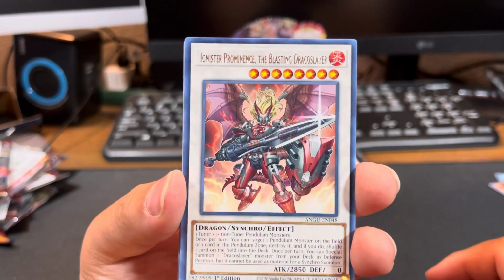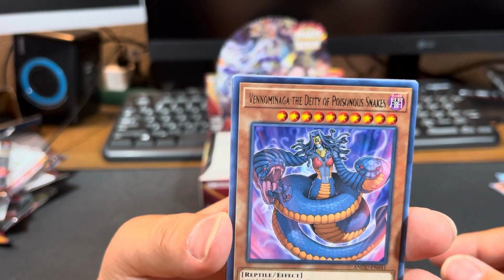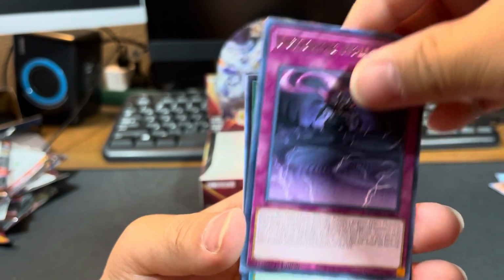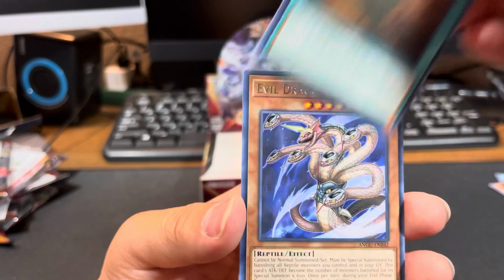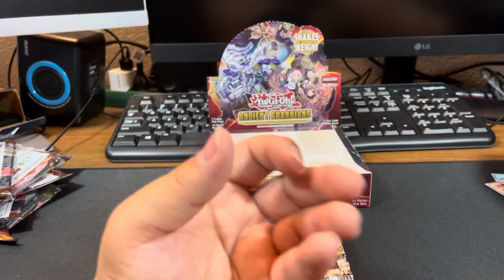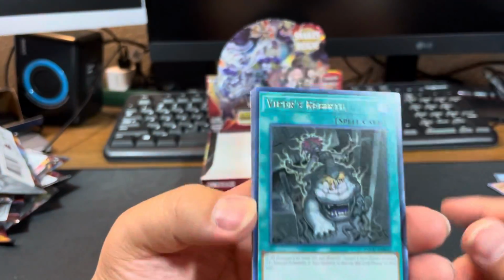So we got Ignister Prominence, the Blasting Draco Slayer. And we got the Venominaga, the deity of the poisonous snakes. We got Ordotic Hollow. We got a trade-in. Oh man, it's not the rare one. Holographic one. Ayers Rock Sunrise. We got Evil Dragon Anata. Ursartic Mega Bilis again. That Chonker's Bear. That's a third rare. That really sucks. Wish that bear wasn't a rare.